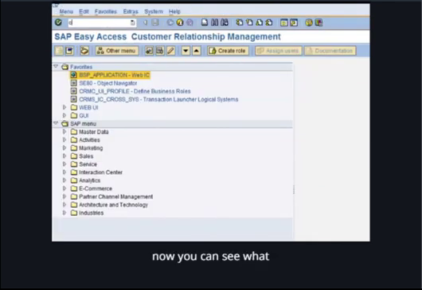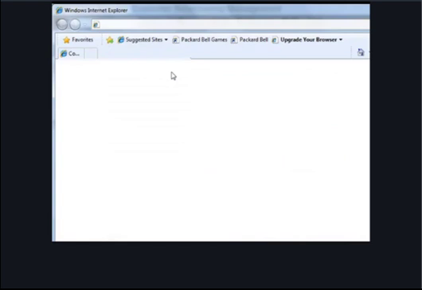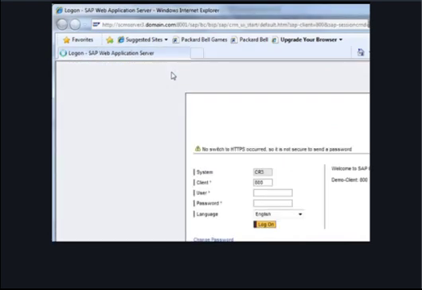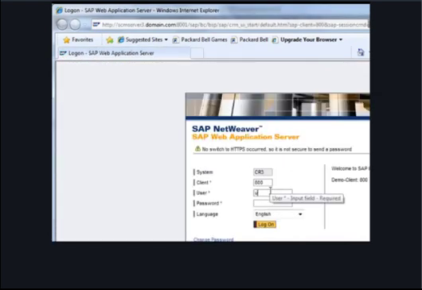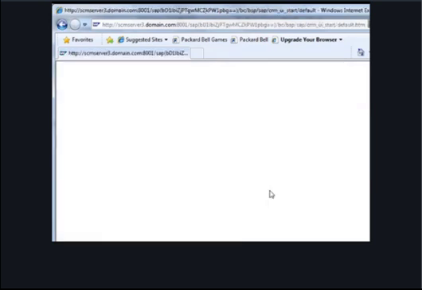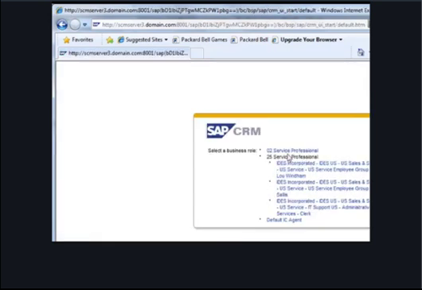So now I log in into CRM UI again, and I hope to see a much smaller set of roles. And there you go.